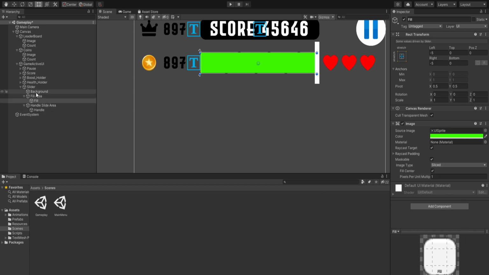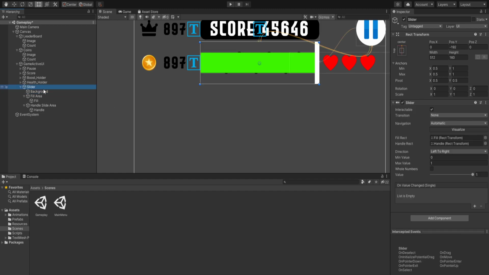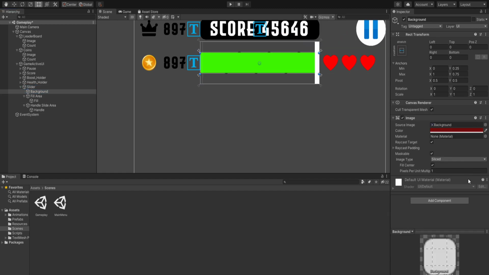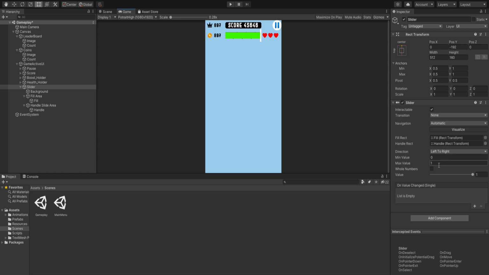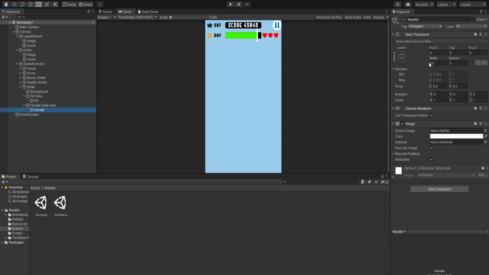So now if you change the background, what color should we set? Let's set it to background now and let's see how it looks. So black and green, but our handle is width by height 0 by 0. Okay, we need to set the handle width to 20. What if we set it to 0? Yep, it should be more than fine.